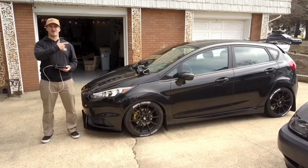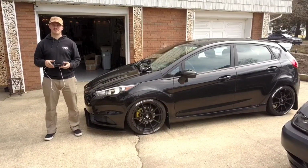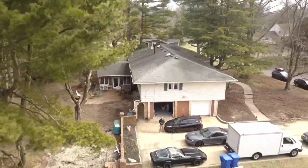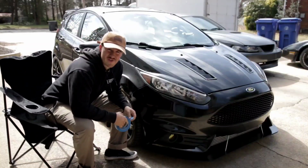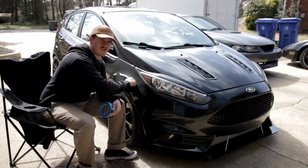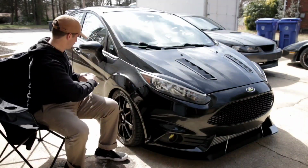Alright guys, I'm back with all the stuff. We're going to get started on this wide body kit, so let's jump right into it. First things first, we're going to start taping these fenders off, so let's get to it.